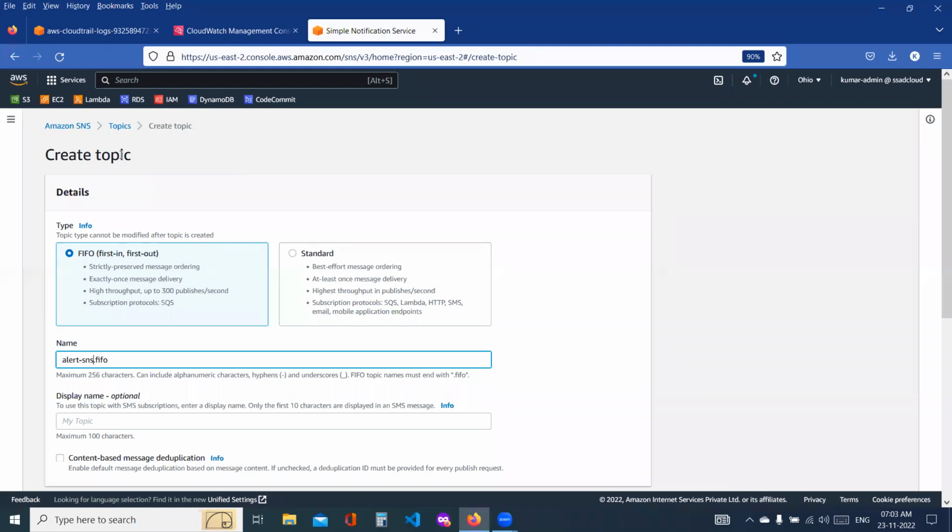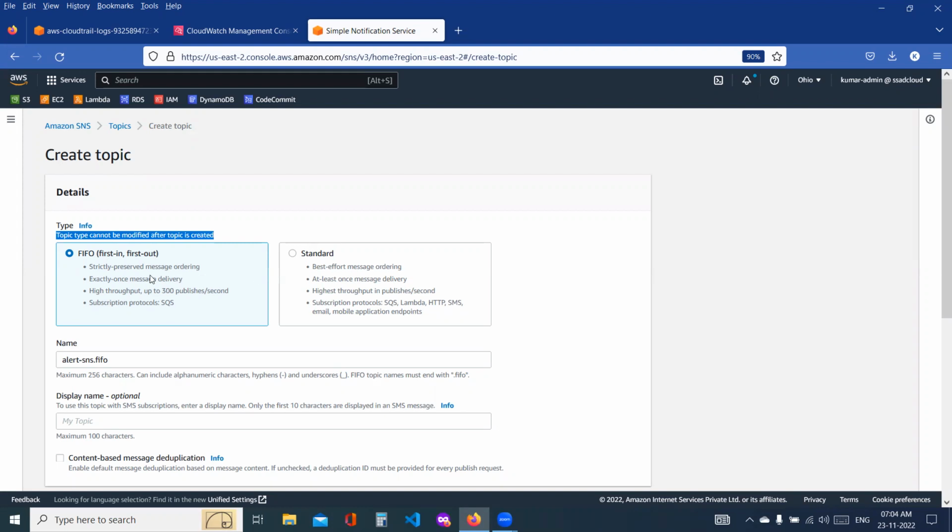So topic is considered an endpoint which your service should know to talk to. This endpoint, that topic, will take a decision: I have received a request from the service, so based upon this, let me do the next action plan. At this moment, I'm first creating the topic, and at the time of topic creation, it is asking me two basic questions. Is it first in, first out, or do you want to use a standard method?